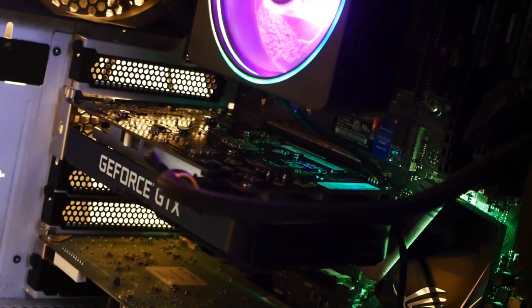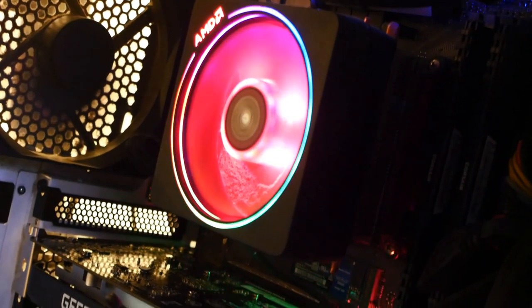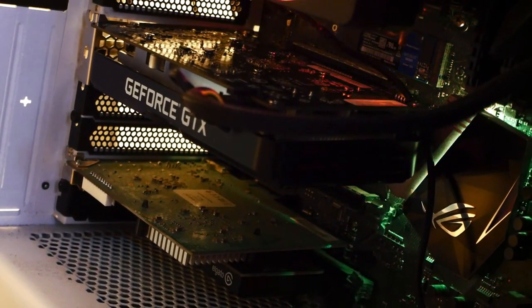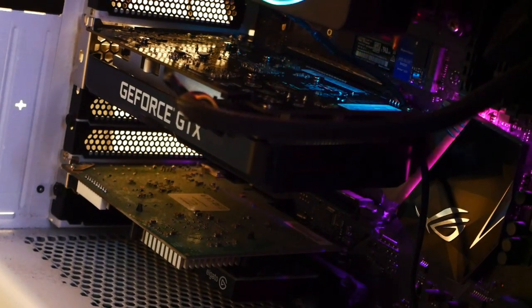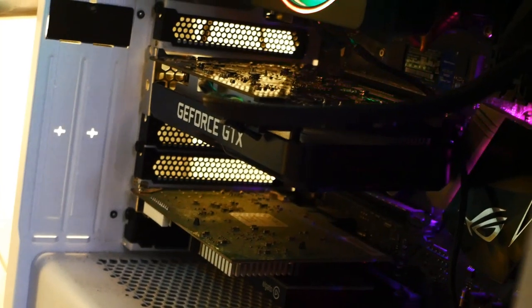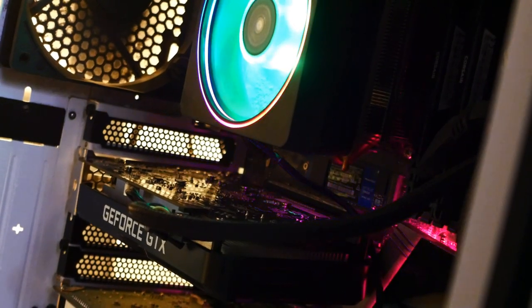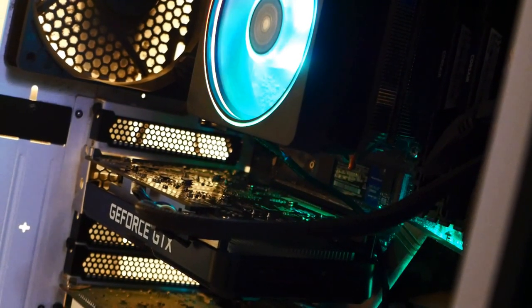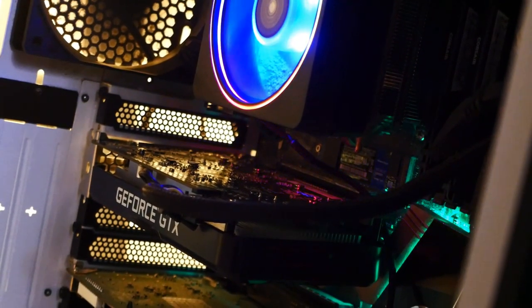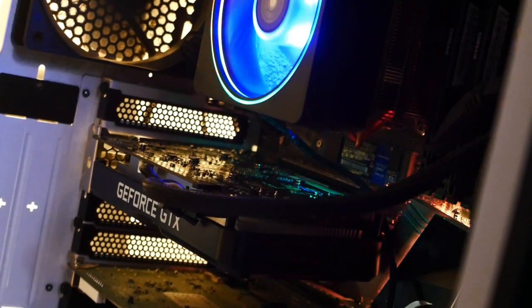I have wiped my entire system of all drivers using DDU — that includes leftover Matrox ones, my current RTX 3050 ones, and any other remnants. I've replaced the RTX 3050 with this GTX 1630 and will be using the latest Nvidia release drivers for the card. They appear to be WHQL certified but only came out about a week ago, so there are some issues — mostly when trying to configure settings for games, which I'll touch on later. This was paired with my Ryzen 3700X and 32GB of RAM, so the only limit in our system today is this very graphics card.